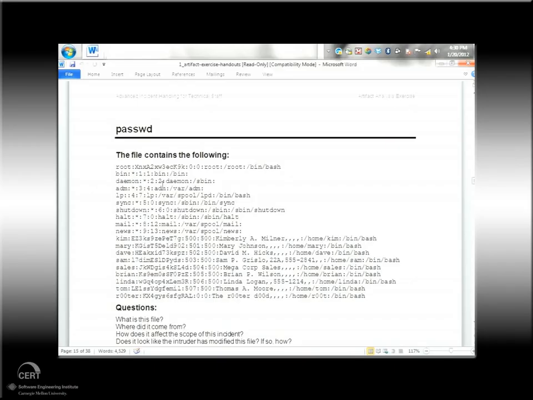So if we look through this, we see that there are 13 characters here. The way old-style Unix encryption worked was it would take an arbitrary string of characters and turn it into 13 characters of gibberish. So to have a valid password, you have to have 13 characters in the field.